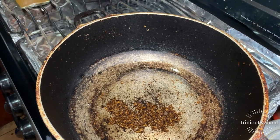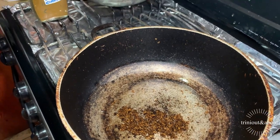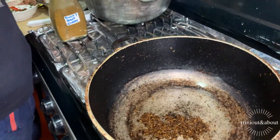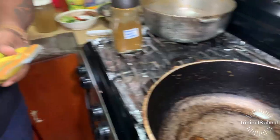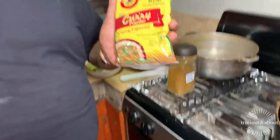Alright, so this is the duck and goat curry here. These are the two curries we use. To me, this one I do have to really mix. Get like two, three different brands of curry again. This is the curry special, the chana and aloo and with the goat and thing. And this is the duck and goat curry.